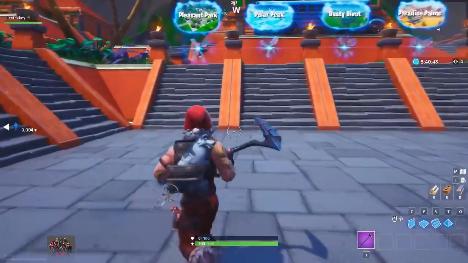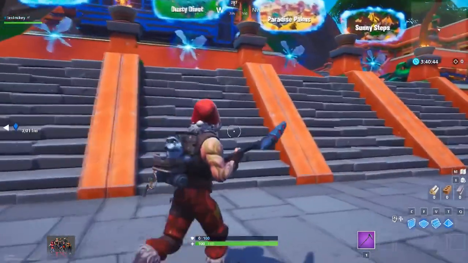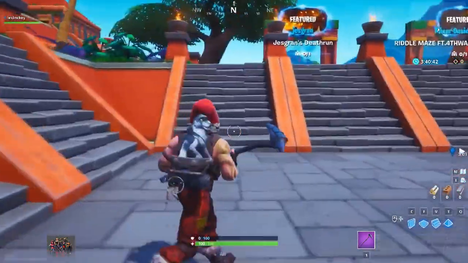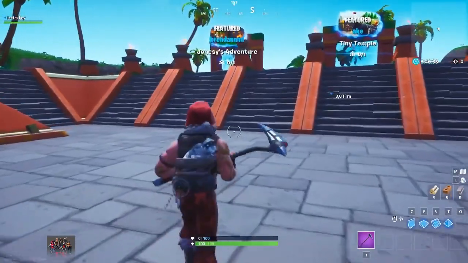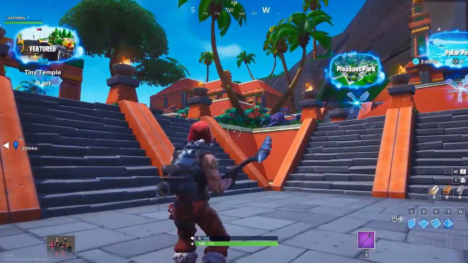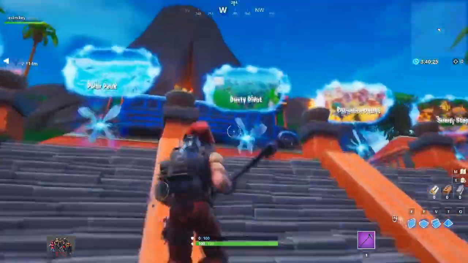So today I'm going to be showing you that invisibility glitch. It's super easy to do. I don't know how this isn't patched, but it's on the pirate ship, which is great because it's such a popular spot that you can use. So guys, I'm going to be going to that location right now and I will be showing you just how easy that glitch is. I'm going to hop into Dusty Divot, guys.